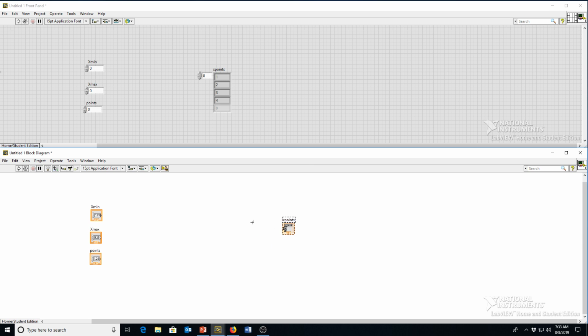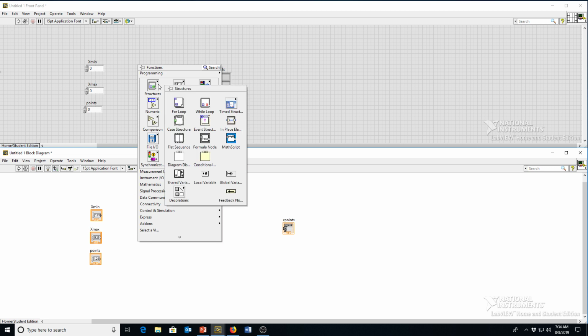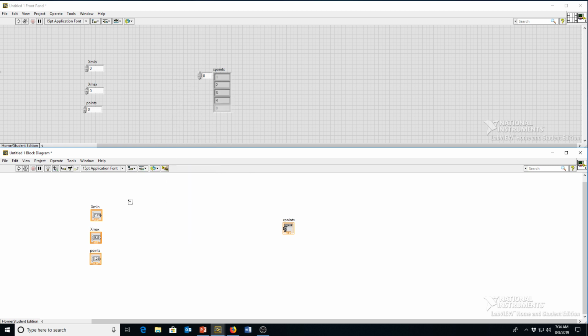There's a special way you need to start thinking when you're writing computer programs. And one of them is that computers are very good at doing the same process over and over some huge number of times. And so if you want to repeat a process, you want to use something called a loop. If we right click here and go to structures, we can create the simplest type of loop, which is a for loop. This lets you drag a box on the block diagram, and everything inside this box will be repeated n number of times.